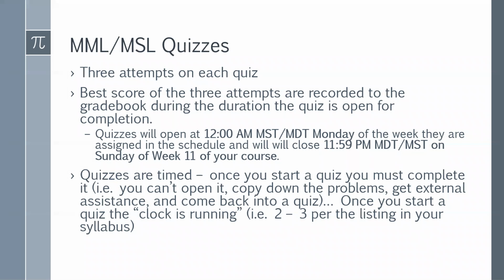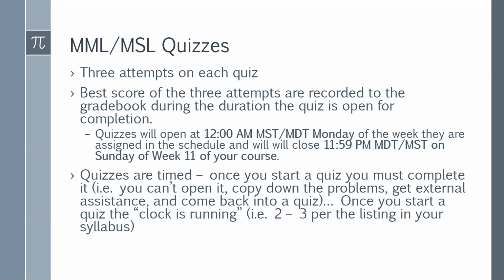Now, keep in mind, if it's the last day of the course, everything will automatically shut down at 11:59 p.m. Mountain Time. So if you start a quiz at 11 o'clock on Sunday of week 11, you're only going to have an hour to complete it. That's only an issue if it's the very last day of the course.